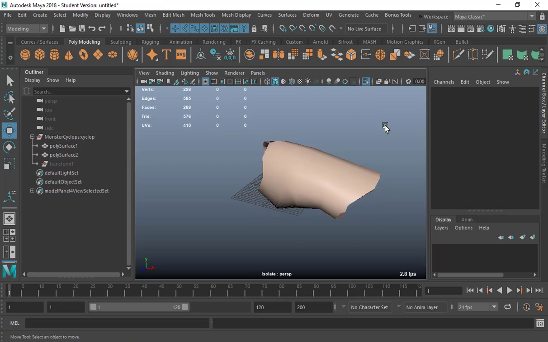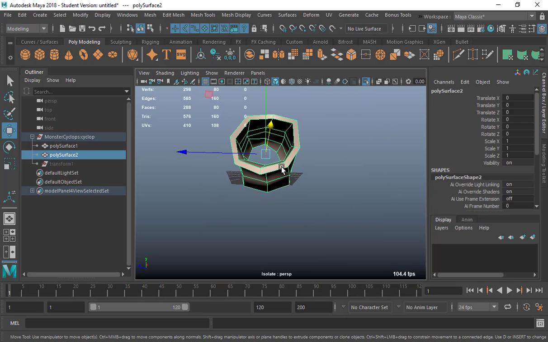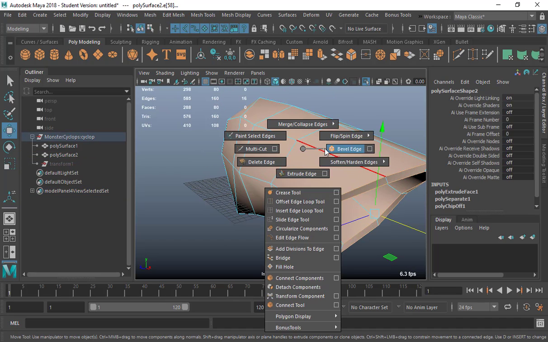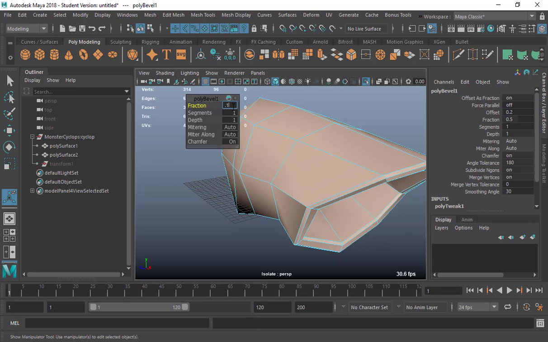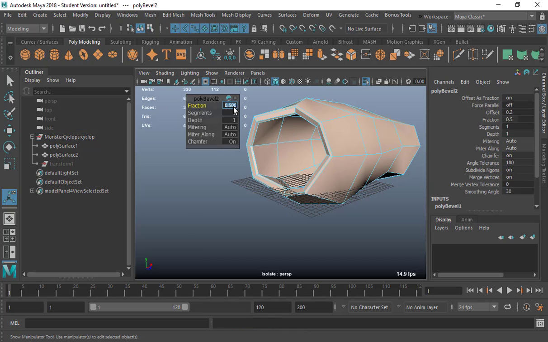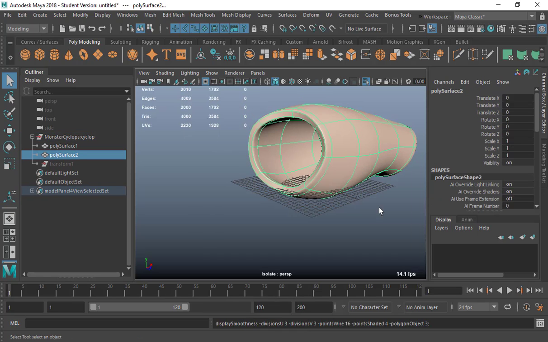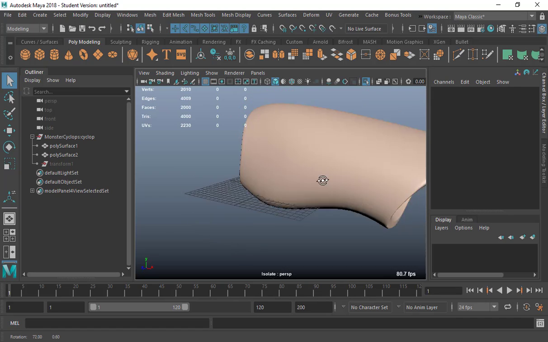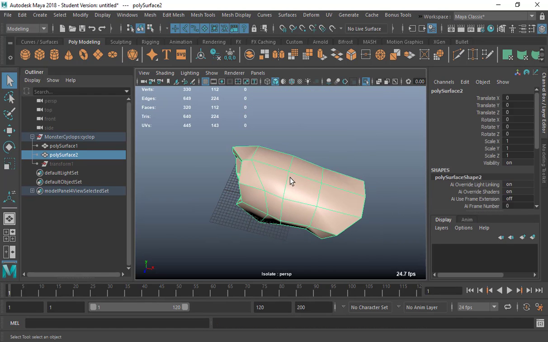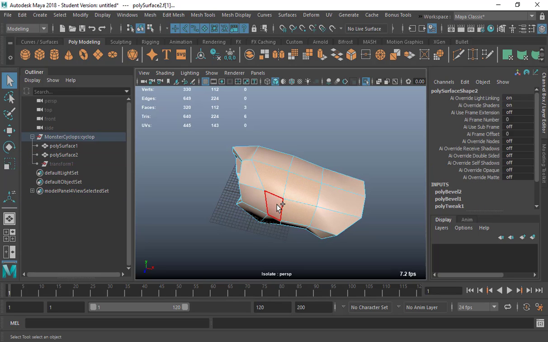So I'm going to isolate it, and I'll constantly go in and out, isolating things and not isolating things. I'm going to grab the edges here. Maybe I'll bevel this. Maybe I'll bevel this. Oops. That way it's nice and smooth and crisp. That's cool. Let's say that I wanted a couple pieces here. I'm going to do, I don't know, something there.